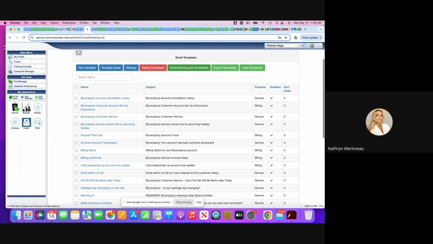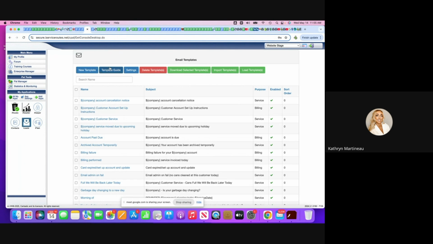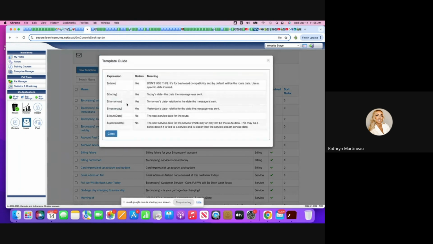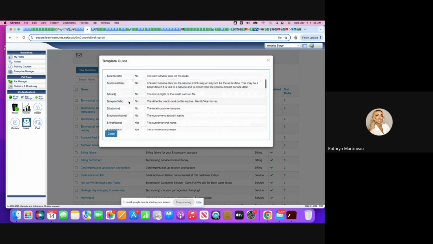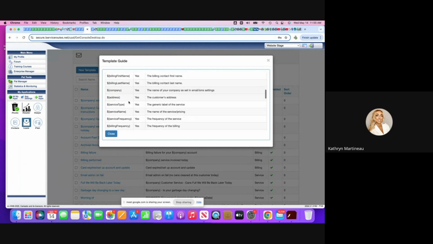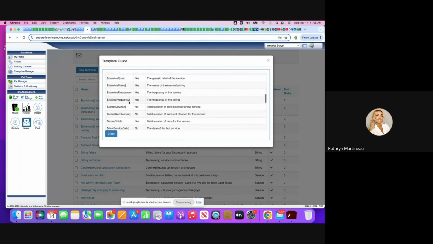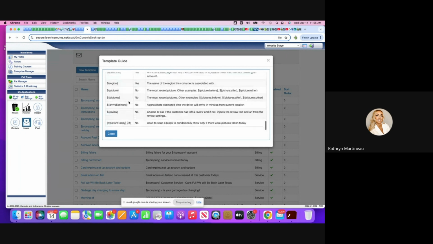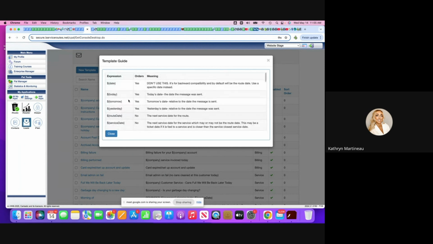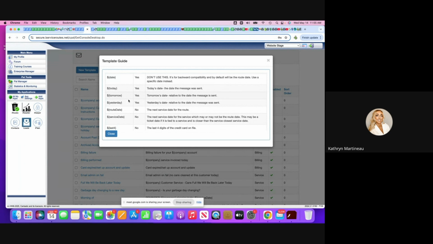And then the template guide, if you click that, we have these little things called expressions or Jexels. So this is a list of all the things you could use and what they do. One of the most common ones is the customer first name one. So we usually start the emails or texts like hello, first name. When you send a bulk message to all your customers, it'll input everybody's first name for you. So you can definitely use these if you're creating your own, and you can read what they'll do. So you can close that.